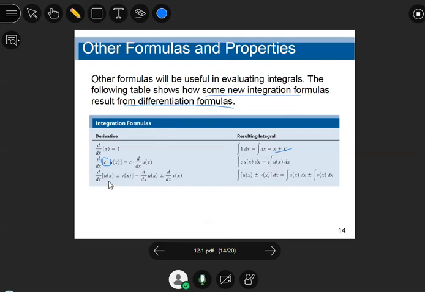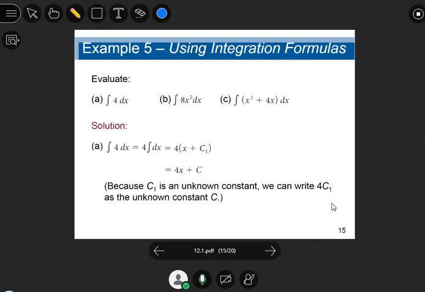The third one, we sometimes call the summation rule. The derivative of u plus or minus v is equal to du over dx plus or minus dv over dx. This happens for integrals also. If we integrate u plus v, then we can write the integral of u plus the integral of v. Also for u minus v, we can write the integral of u minus the integral of v. So if it is a sum or a difference, we can distribute and write it as two separate pieces. Now let's see some examples.